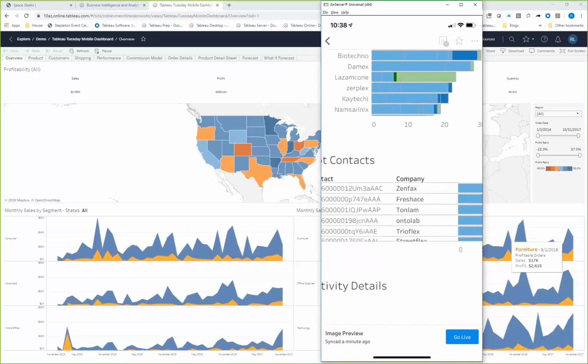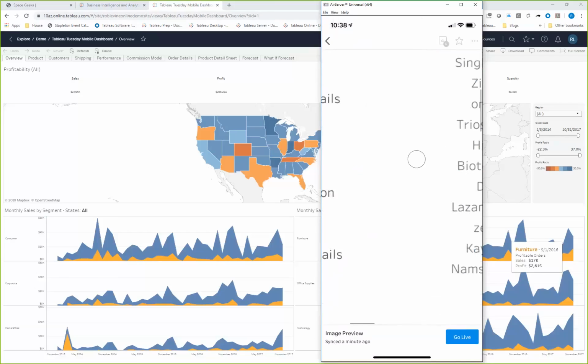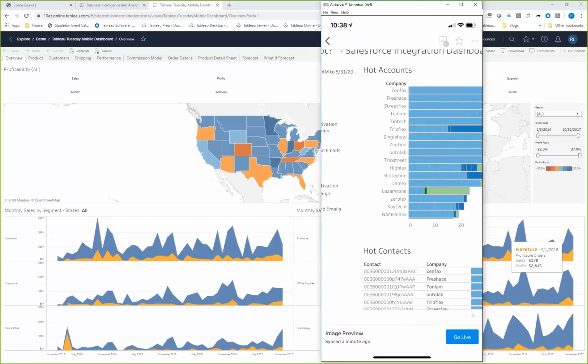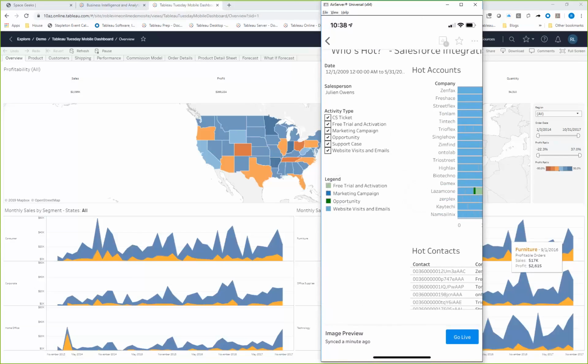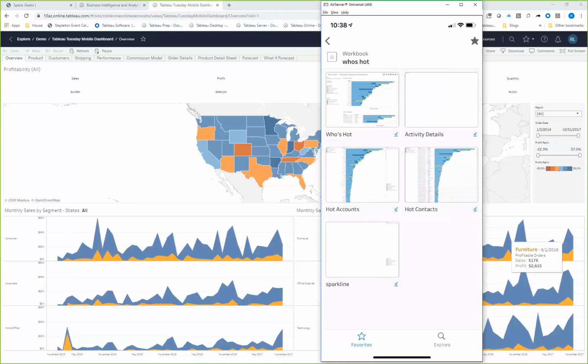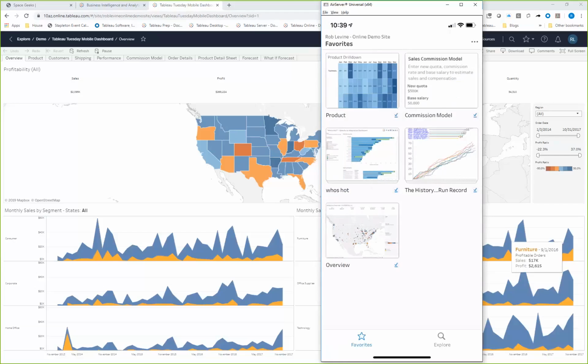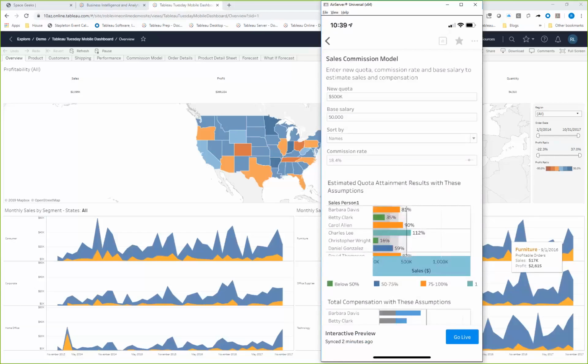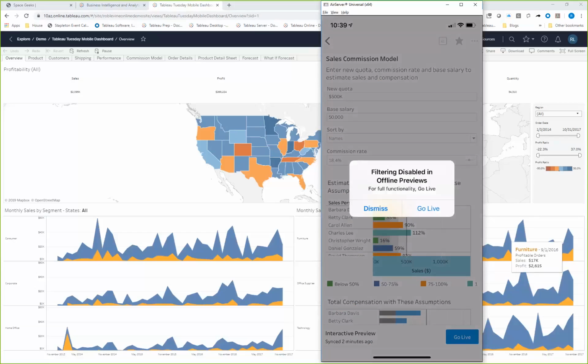So I can certainly zoom in on that picture, but I'm trying to hit the tooltip on the bar, and that's not working. Even the legend's not interactive. The filters are nothing more than just part of the image itself. So that interactive preview is kind of a nice capability, and what it allows for is also more visualizations to be loaded on the device itself, because it's not going to load the entire visualization. It's just going to load that initial snapshot, and then if I want to filter, I could just go live.